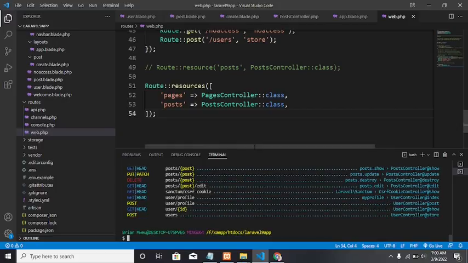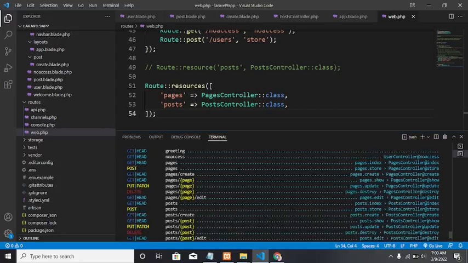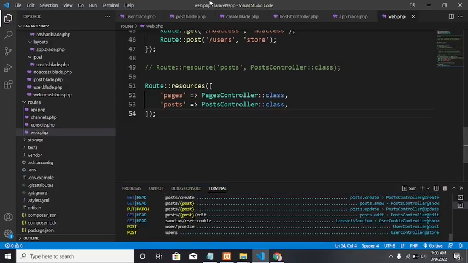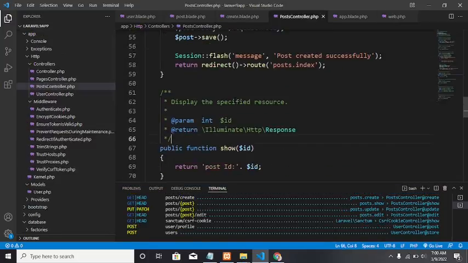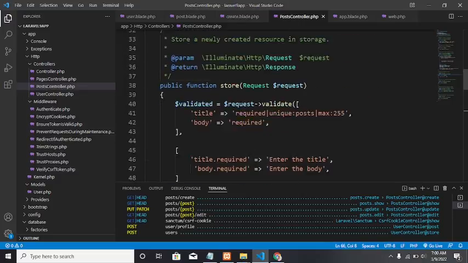So what was I trying to illustrate? Here you can now see the routes that you already have. We have the post, for example the create, show, update, destroy, and edit. All of these we already have within the post controller like this. So for example, let me do something.